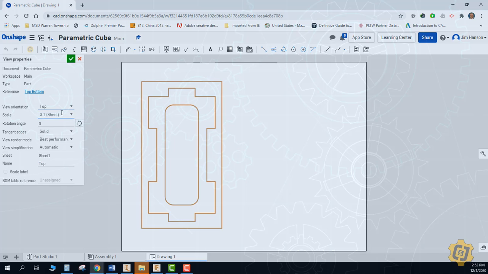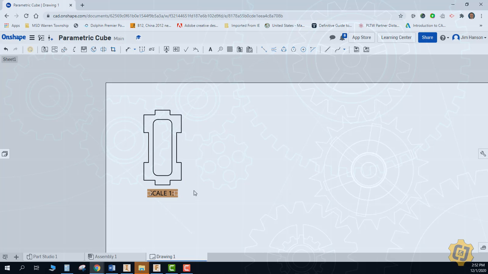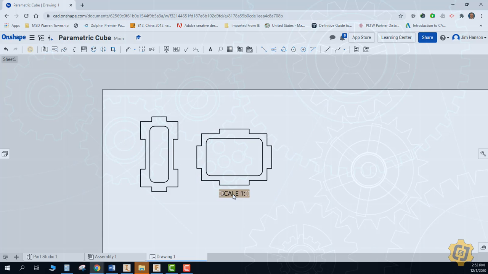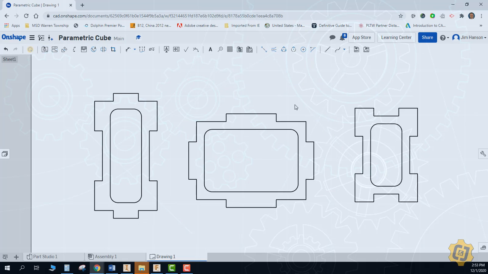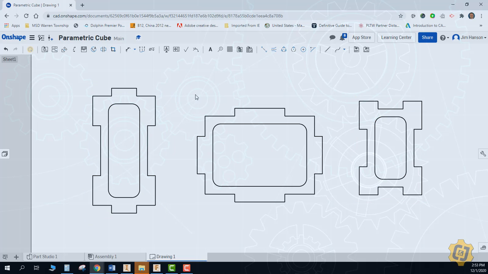And I did need to make sure that right now, for some reason, it came in at 3:1. I want to make sure that it's just 1:1. And now I'll get the right scale. I actually don't want that on there either. So I just hit delete to get rid of that. And I'll go ahead and bring in the other pieces. Okay, great. That's all 3 pieces ready to export out. So I can go ahead and cut those on a plasma cutter or a laser or water jet, whatever it is that I need. Now, there is one more thing that I want to show you about this working drawing.